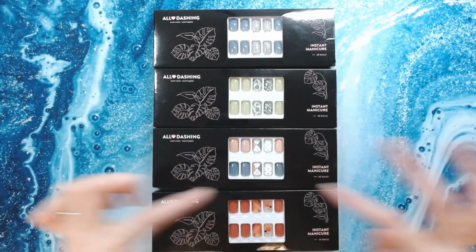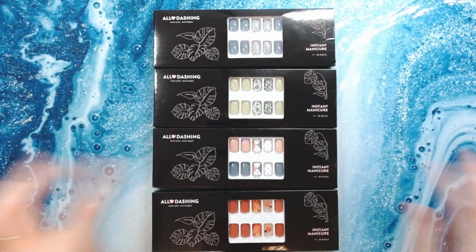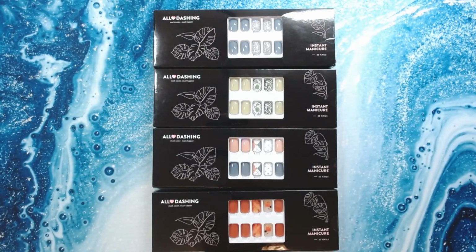And I did get the squared off ones. I don't like the pointy ones. I would absolutely kill myself if I got pointy ones, and I'd kill my husband and my dog and my cats. No, I have to have the squared off ones. So those are the ones I got.